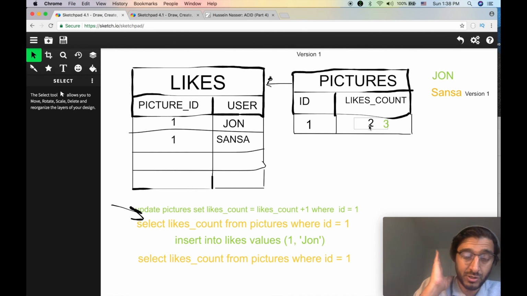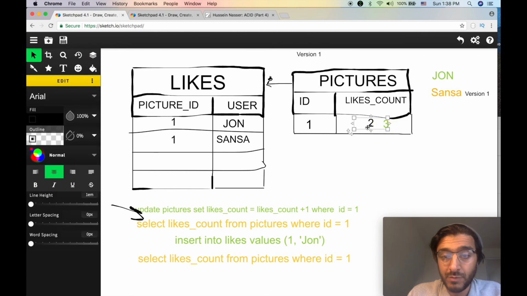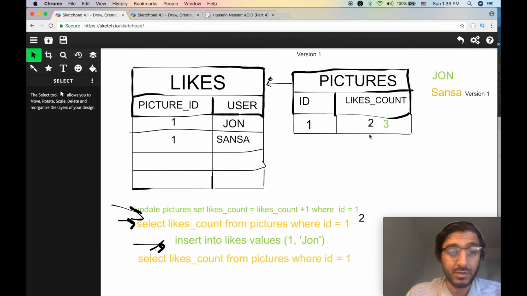She's querying a committed version, which is version 1. So what did she get? She gets 2. That's nice. And now this succeeds. This fails because we're trying to insert that, which caused a rollback, right? A rollback, which basically deleted that version, that dirty read.